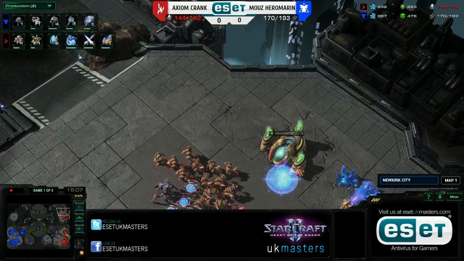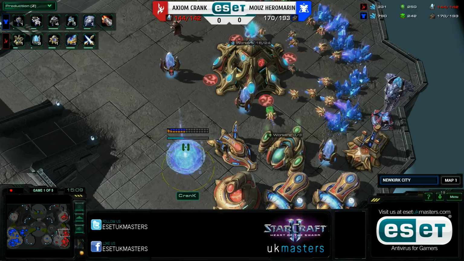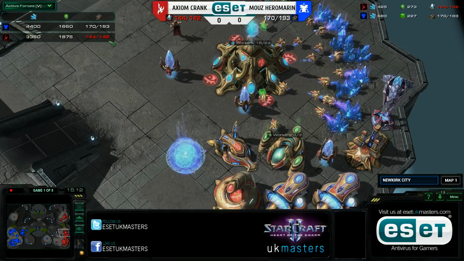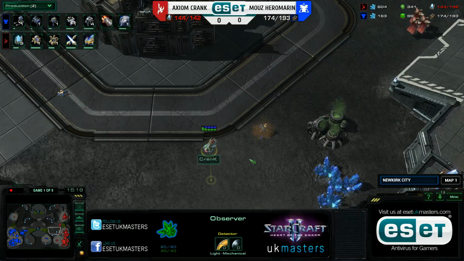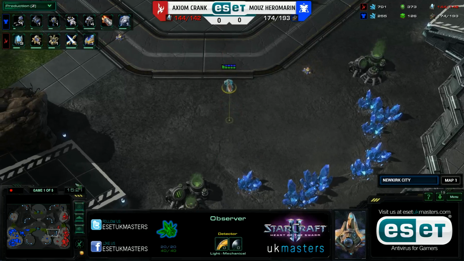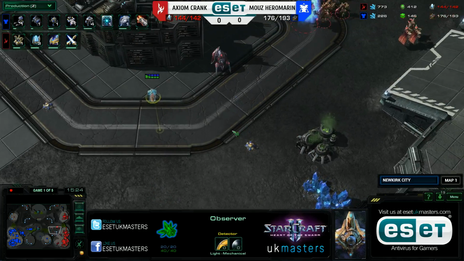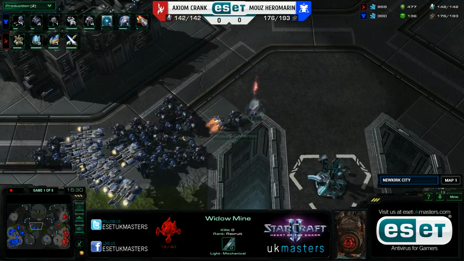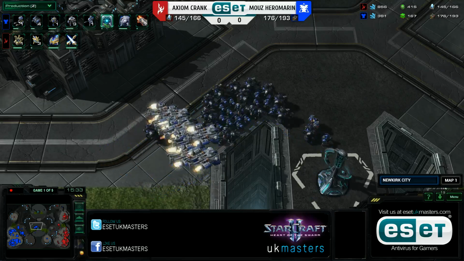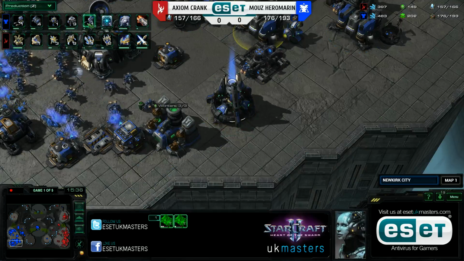And the medevac is going to be forced to retreat. We see HeroMarine trying to use his superior multitasking to do some damage to CranK, but so far the defense by CranK has been pretty immaculate. Hasn't really lost any workers yet. Only 2 workers killed by Mouse HeroMarine this entire game. The scouting Zealot at the Xel'Naga Watchtower has to bite the dust as HeroMarine is once again moving out.